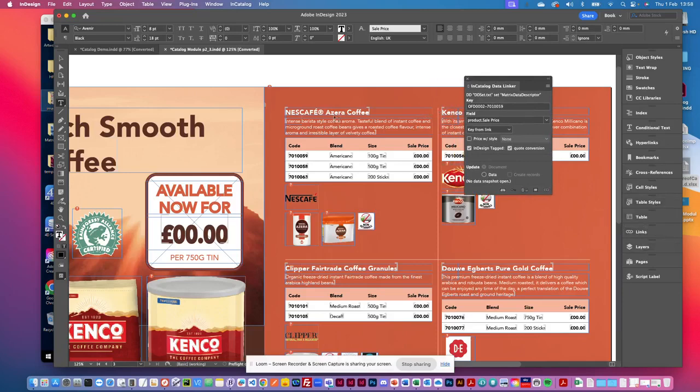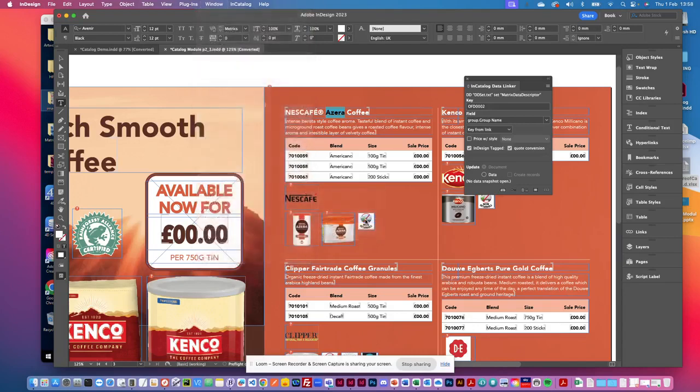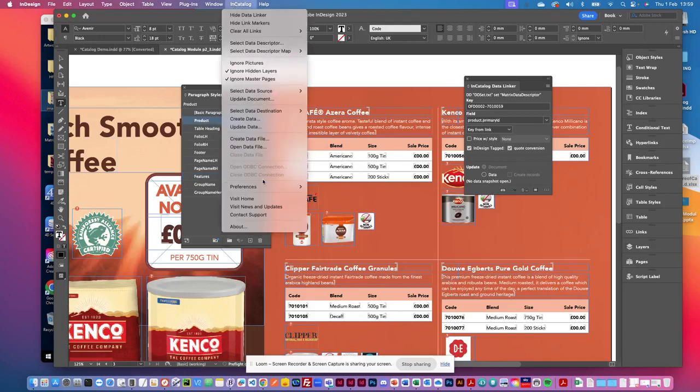So clearly we're using style sheets. I'm going to just use Windows styles, paragraph styles. Again, like I mentioned earlier, I am a big fan of linking the style sheet and the attribute name. So the attribute here is called group name. The style sheet is called group name. The attribute here is group.features. The style sheet is features. So we can start to get some synergy between, right, I'm looking at this field and it's going to be styled with this style sheet. You can see here, the table is all under a product style sheet and the code will be using a character style sheet.